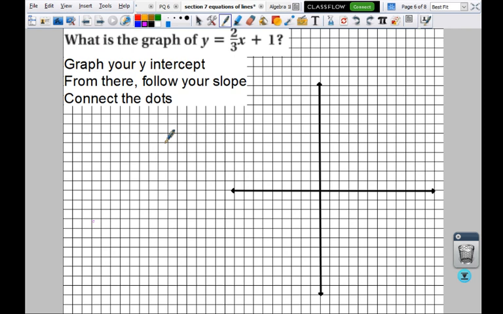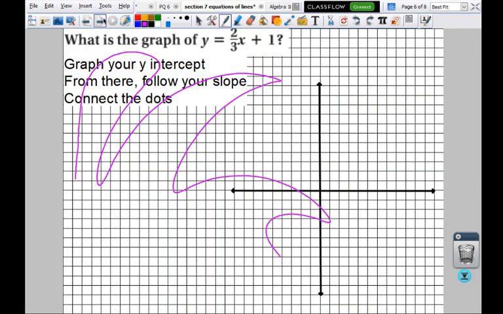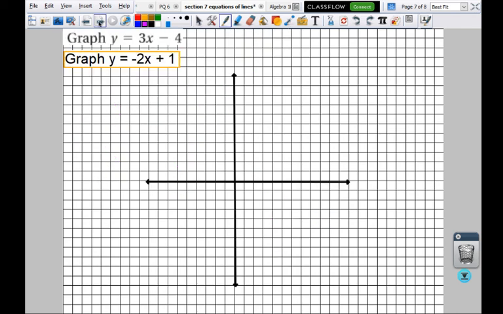You know what? We're actually going to skip this, and we are not going to make the graph yet. We're going to skip these and give you time practicing the y equals mx plus b. We're not going to make the graph. So skip these. I want us to practice making the equations first. So skip this slide. Skip both of these.